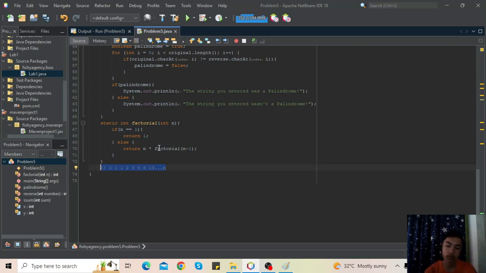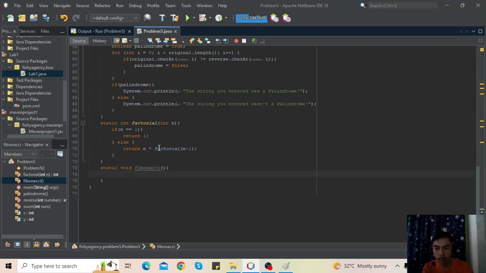So how can we code that as a system? How can we program that in a system? Let's create a new method, Fibonacci.